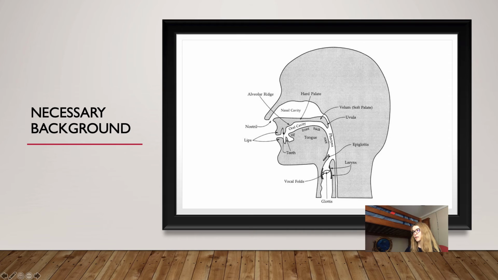The vocal cords are right here, and if you put your hand over your throat on the outside and say the word talk, talk, talk, you'll feel vibration and stopping vibration, back and forth. The vocal folds are where you get voiced and voiceless sounds. Voiced is when there's vibration, voiceless is when there's no vibration. Then air escapes through here, and it can go up through the back of your throat, escape through the nose, or escape through the mouth, and there are different sounds being formed here.